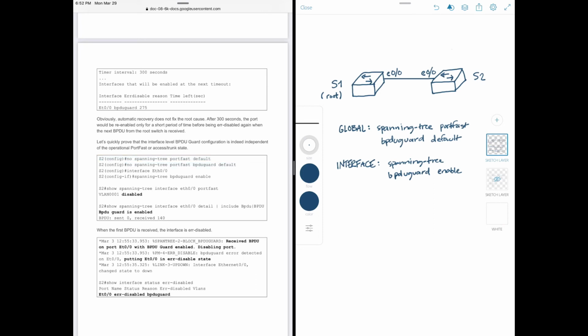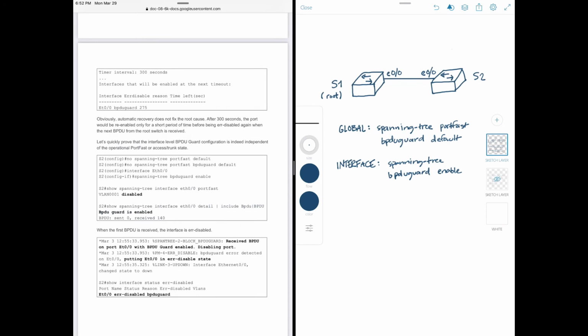So instead, BPDU Guard is configured on the interface, which is independent of the port fast state. So we can verify that on here. It says that the port fast feature is disabled. And now if we look right here, you can see that the BPDU Guard feature is still enabled.